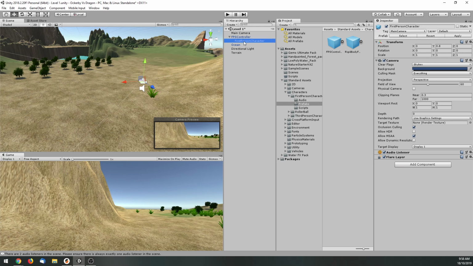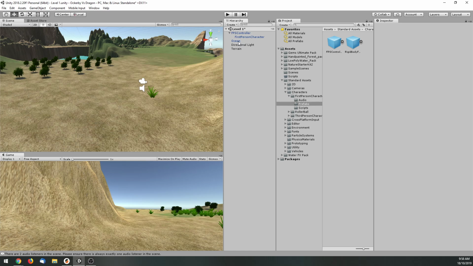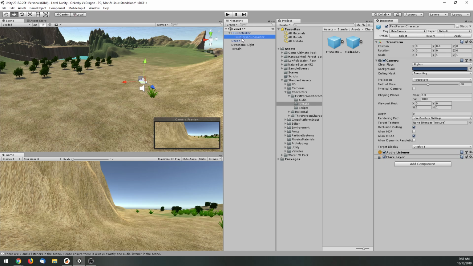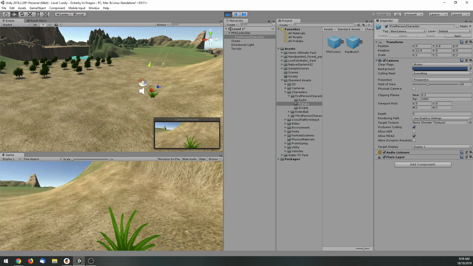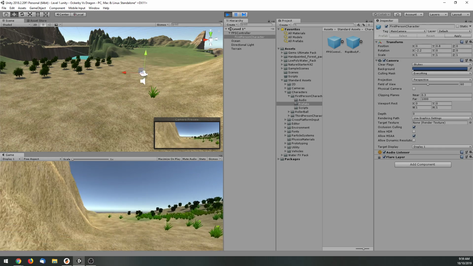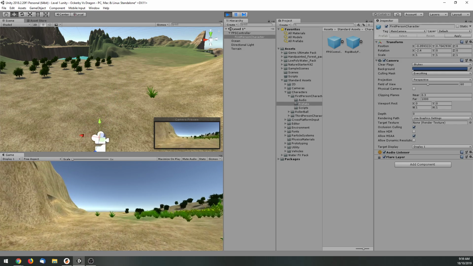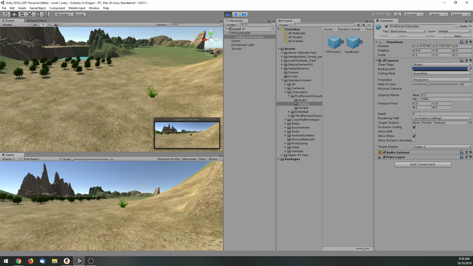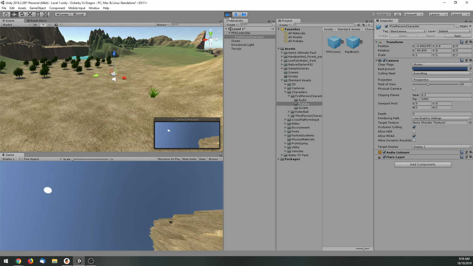So at the moment we've got a camera in here, but we've also still got a main camera which is just floating up in space. We don't need that camera anymore. We can just hit delete on that camera, and that camera is gone. So we've just got the one, and then that error should pop away when we run the scene again. See, it's not down the bottom there, and our sound comes through. So you can hear when I jump, you can hear those sounds. You can hear the walk cycle of me walking around. There we go.